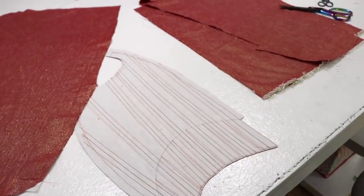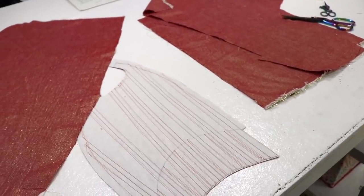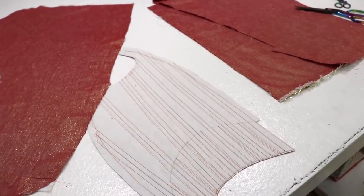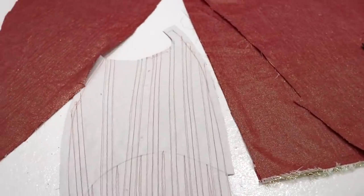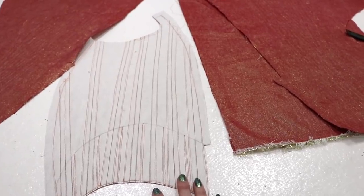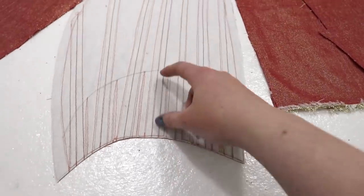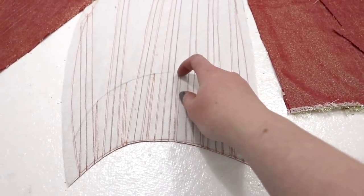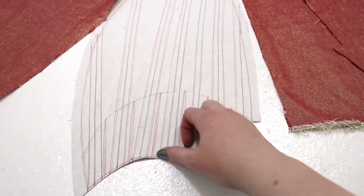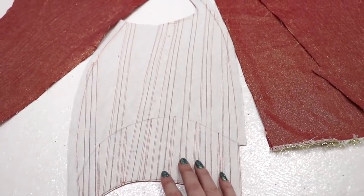I'm making this pair of stays to wear underneath a 1720s inspired riding habit. None of the stays in my foundation wardrobe are long-line enough to be appropriate for that period when a very low-waisted, conical silhouette was popular. So I copied a pattern out of Nora Waugh's Corsets and Crinolines, which I'll link down below, and I altered it to fit me better. I did all of the fittings over my existing set of stays but I decided to cut the tabs about a half inch or three quarters of an inch lower, so it should have the appearance of a much lower waist when worn.